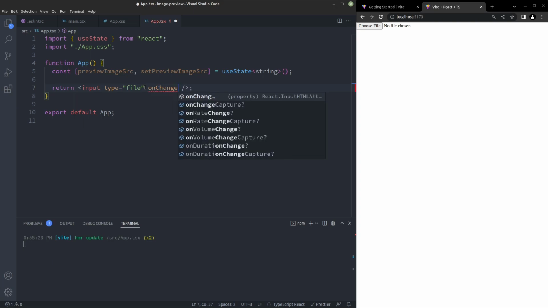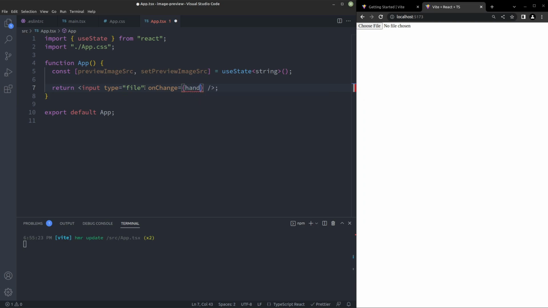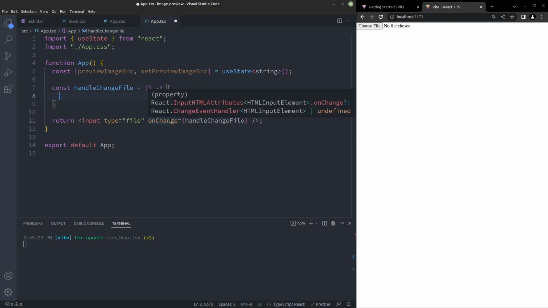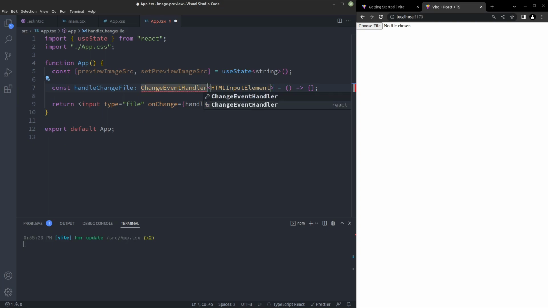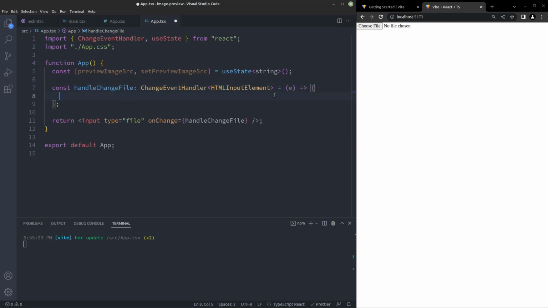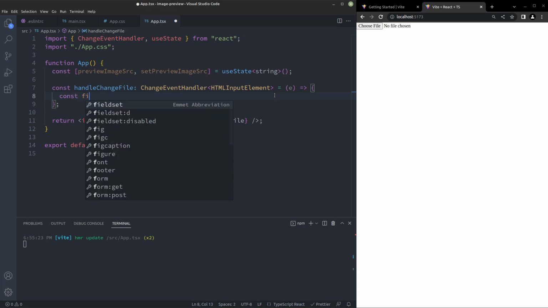Add onChange on the input and assign a function named handleChangedFile. Now we're going to create the handleChangedFile function. Let's copy that. We can access the selected files on e.target.